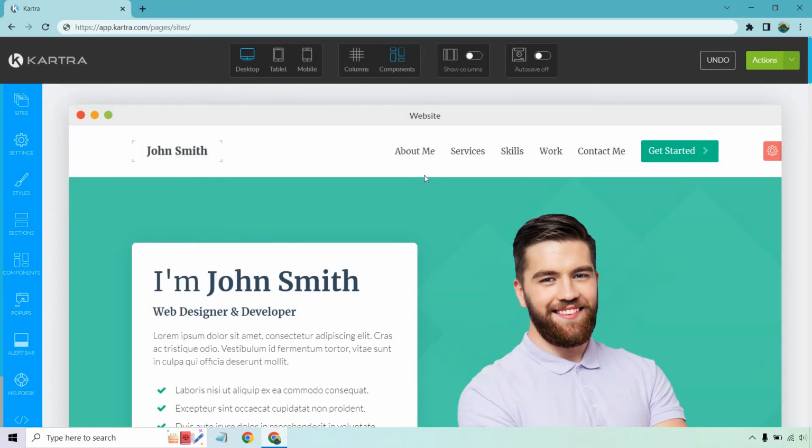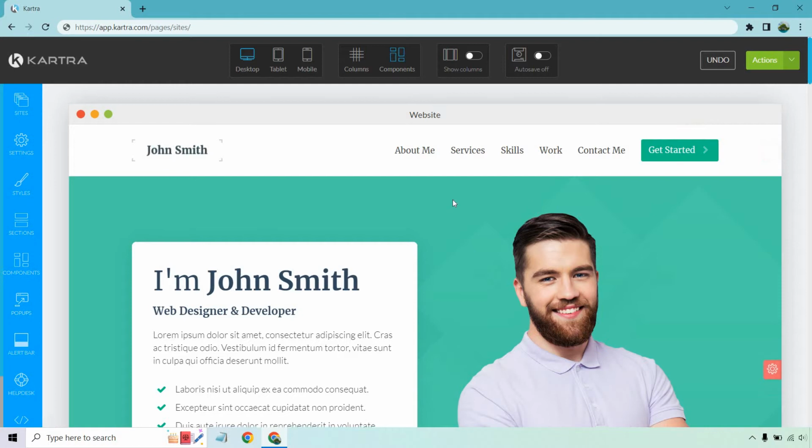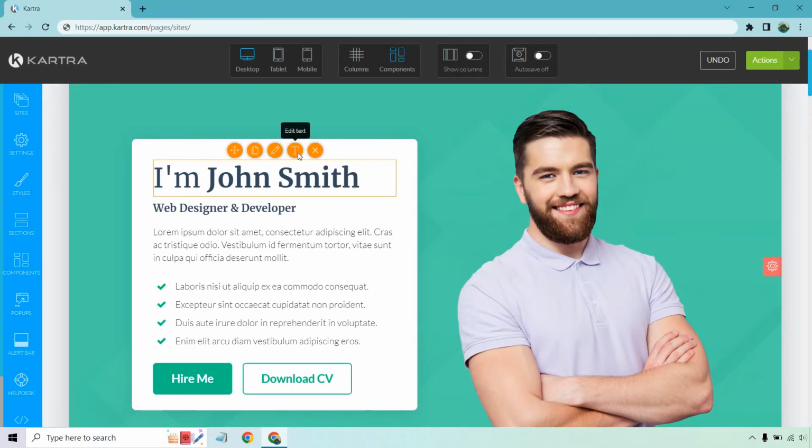You can change it around as well. This is where your logo would be. And of course, get started. This could be something maybe like a consulting call. It could be for booking a session. It could be an interview. It could be getting a product, whatever it's going to be. But if you want to edit this, you're going to click on the text.